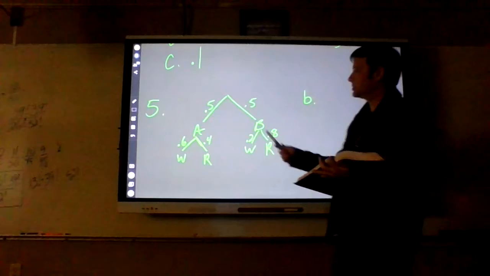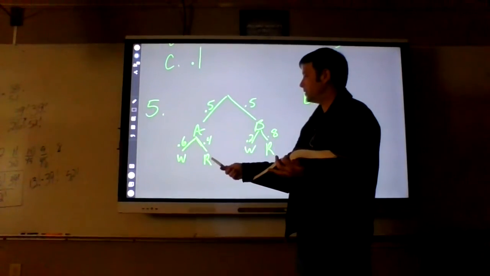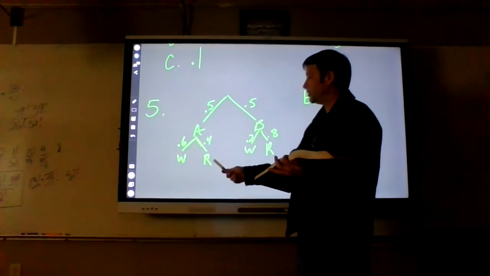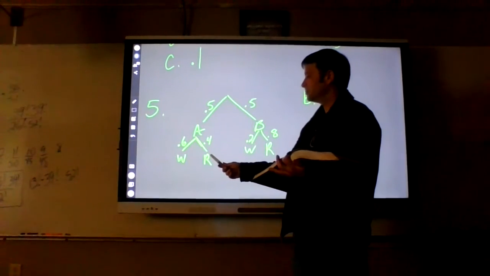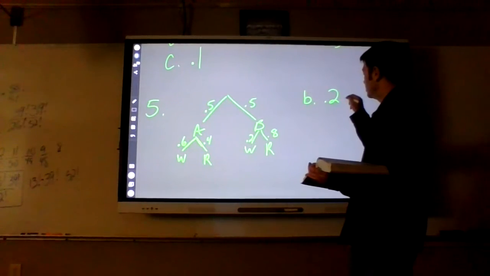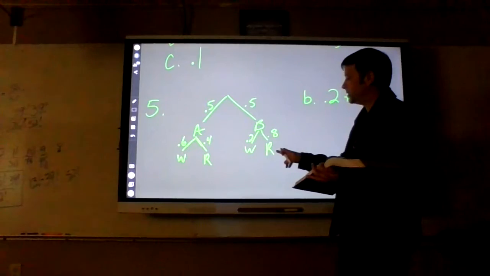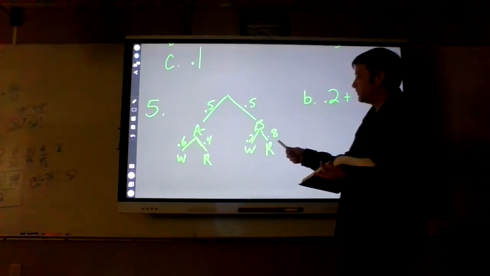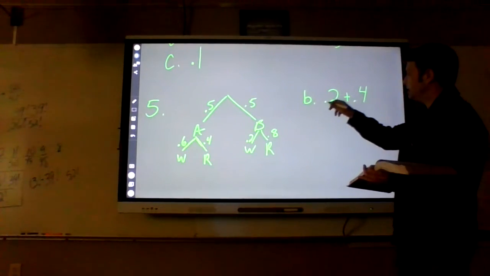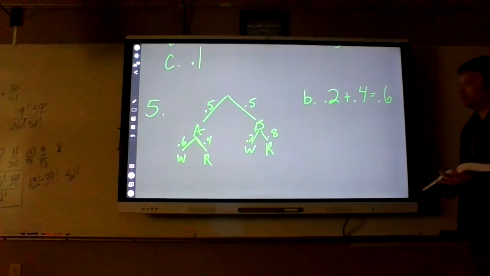Anyways, question B was, what's the chance of getting a red ball? So there's 2 ways that could happen. We could get jar A and then a red, or we could flip and get jar B and then a red. So what's the chance of getting A and then a red? 0.5 times 0.4, which is 0.2. Plus, what's the chance of getting jar B and then a red? 0.5 times 0.8, which is 0.4. And then you add those together, there's a 60% chance of getting a red ball.